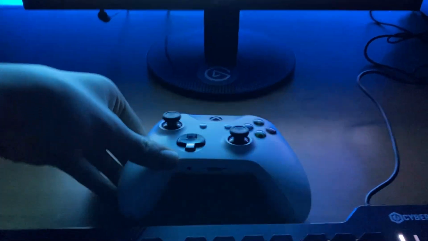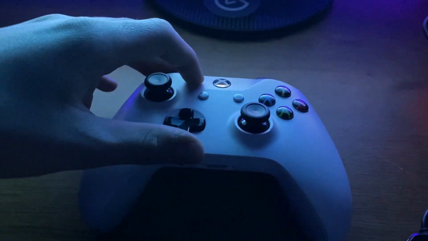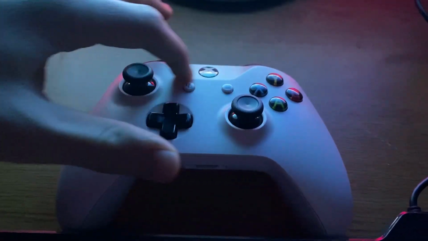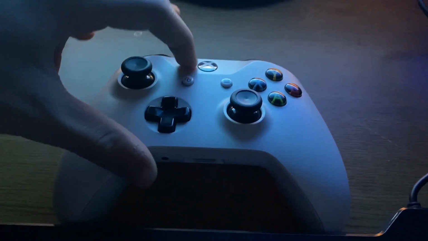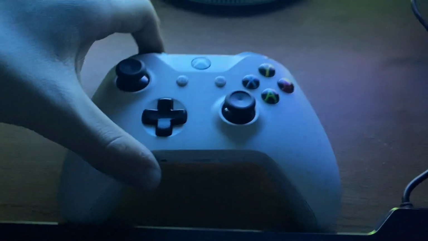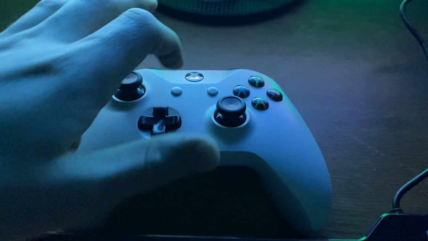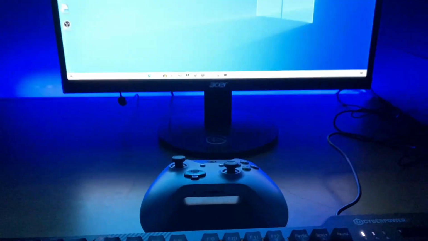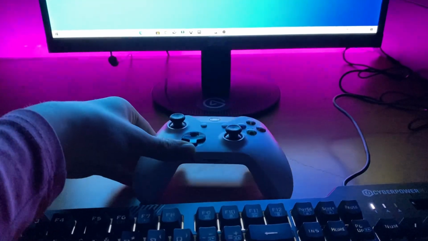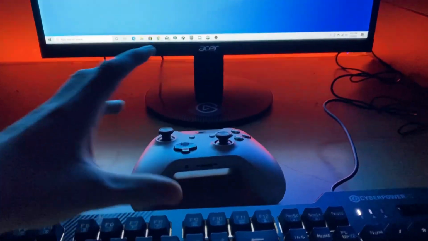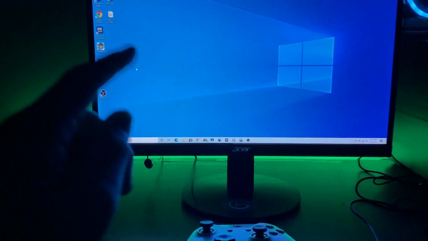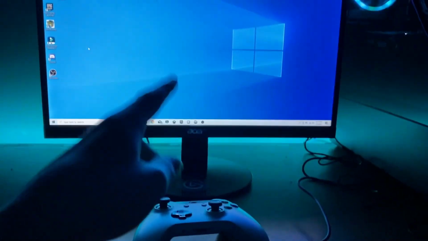Alrighty, guys. So here's how to tell if your controller is the first generation or second generation controller. Mine right here is second generation. Right here is going to be the same material and the same color, and it'll be the same feel and everything as the rest of your controller. So right here should feel and look the same as right here. And that means that is a second generation controller. What that also means is that this is Bluetooth capable, meaning you can connect it to your phone, play phone games with it, and also easily go into Bluetooth settings and connect your controller straight to your PC.